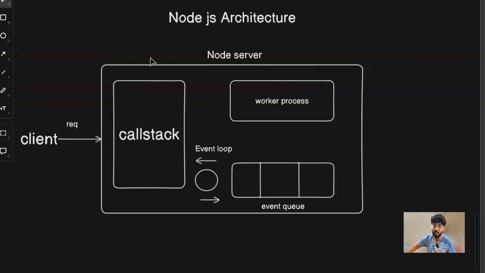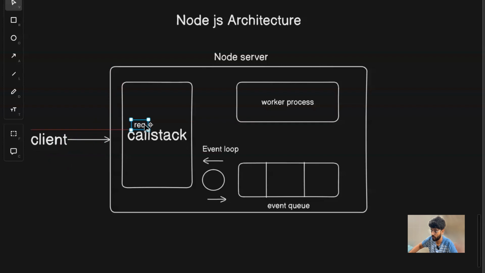And now finally we are going to understand how the Node.js architecture works. Whenever a client requests something from our Node.js server, our request is added to our call stack, and here it checks if the request is blocking or non-blocking. If the request is blocking, as we saw in our first example, then it's executed right here by creating an execution context, and the output is then returned to the client. But in case of a non-blocking request, that is an asynchronous request, our request is first added to our worker process where the request gets executed, and after getting executed, our request is added to our event queue.